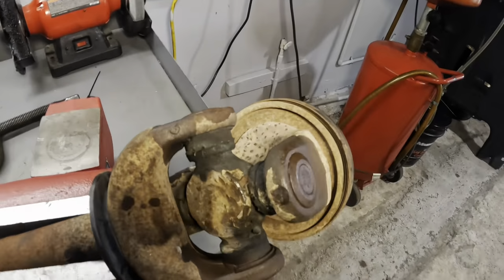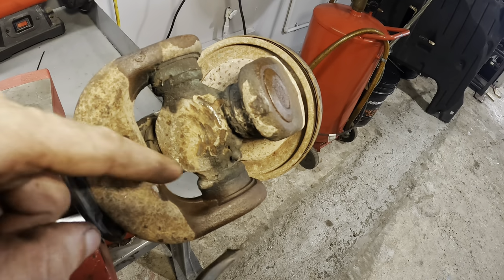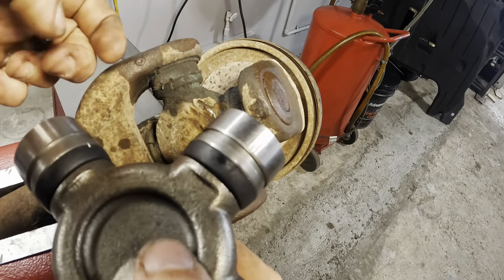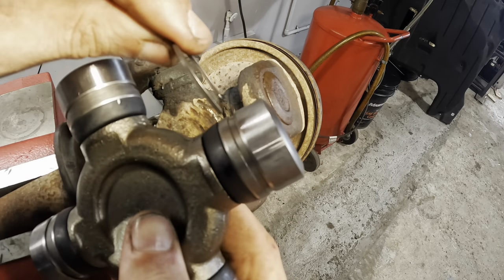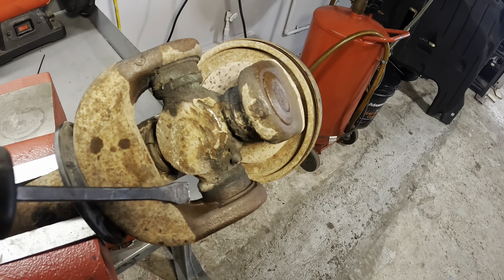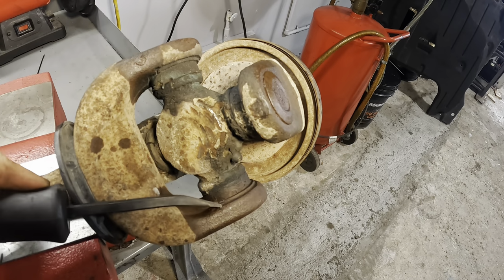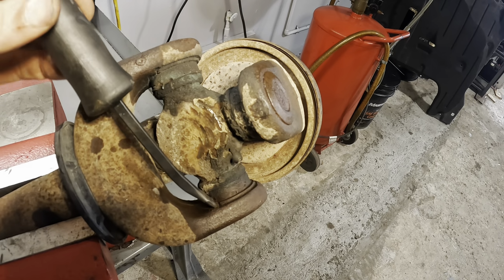So one of the first things that needs to happen here is we need to drive out these retainer clips that are recessed into a groove in the U-joint cup. There's our new U-joint. You see that groove in it right there? We're supposed to snap these rings over that groove and they will keep that cup from walking out of its flange. We need to get in there and remove the old ones. That way we can press this thing out. They're probably rusted in pretty good. But if we get the right angle on it here, we can hit it out with a hammer.